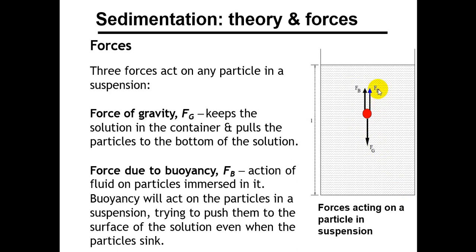So for the particle to float, the viscous drag should be about maybe 50 or 60. If it is about 50 or 60, then it will be strong enough to push the particle or suspend the particle so that the particle will not sink. So that is the physics behind sedimentation, the forces behind it. So let's look at it.